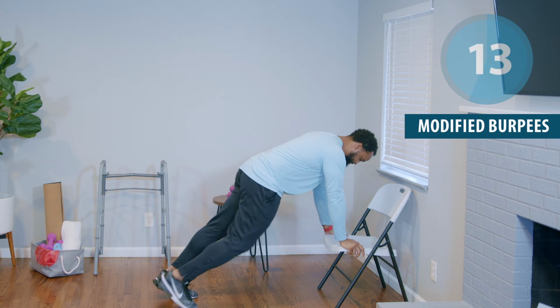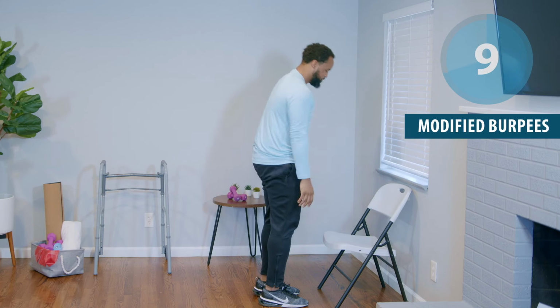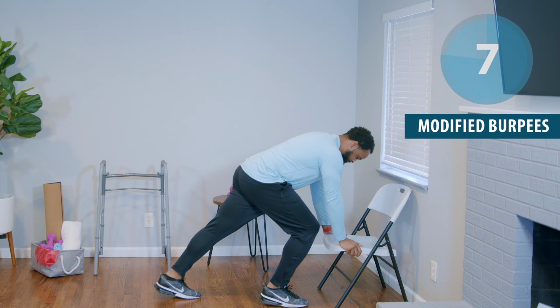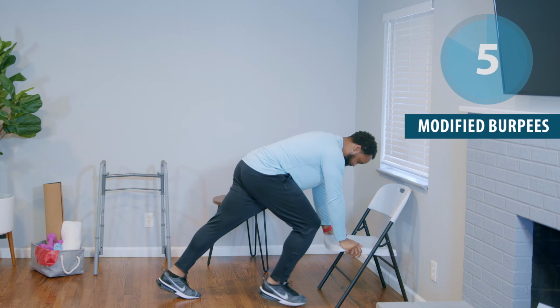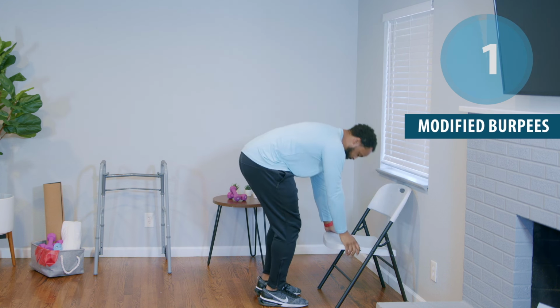I want you to give it all you have, do as many as you can, but be safe. Great work, you're working hard, I see you. Keep pushing. Nice burpee. Great work.